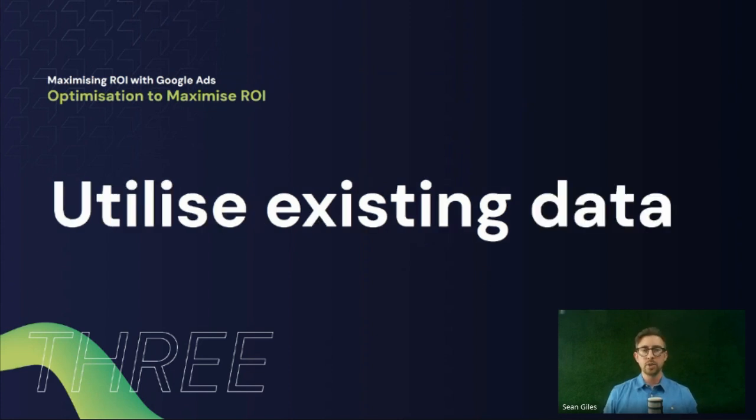And last but not least is utilizing existing data. You might actually be sitting on a gold mine of data that you can use within the Google Ads platform and within different performance marketing platforms as well. If you've got a CRM, if you're collecting your customers' data and you understand who they are and what they're doing, then you can take that data and put it into the Google Ads platform, and you can serve ads specifically to those users, so it will find them online, and you can cater to them.